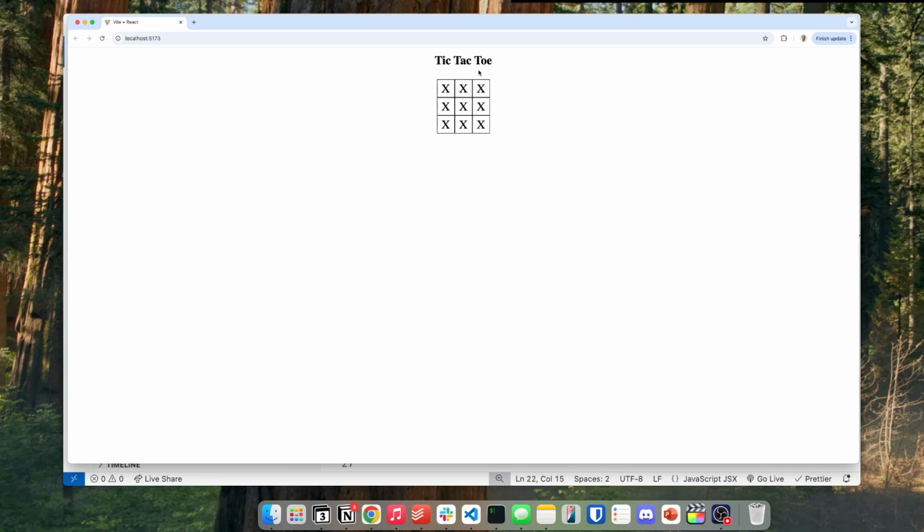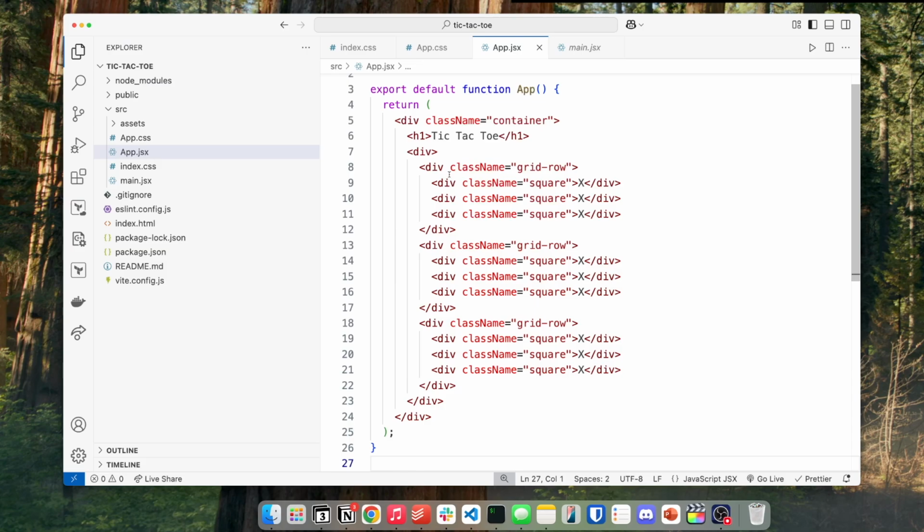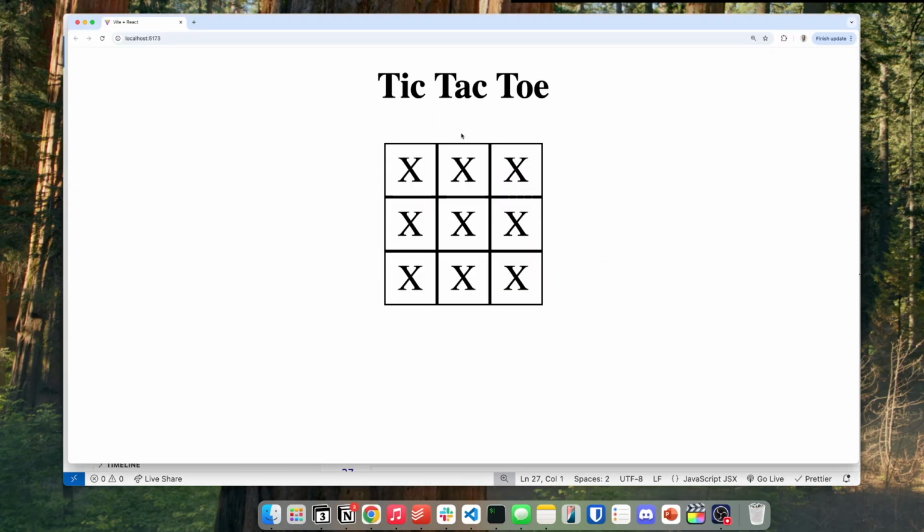So one thing we are observing here is that, if I zoom in, the center lines are darker because the borders of 2 elements are overlapping here instead of just a single border on the outer side. So there are 2 things to be fixed here. One, we can target this center element here and just remove its left and right borders.